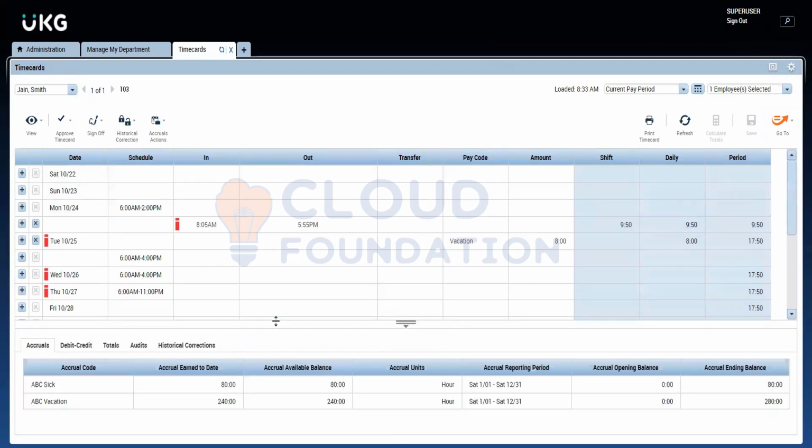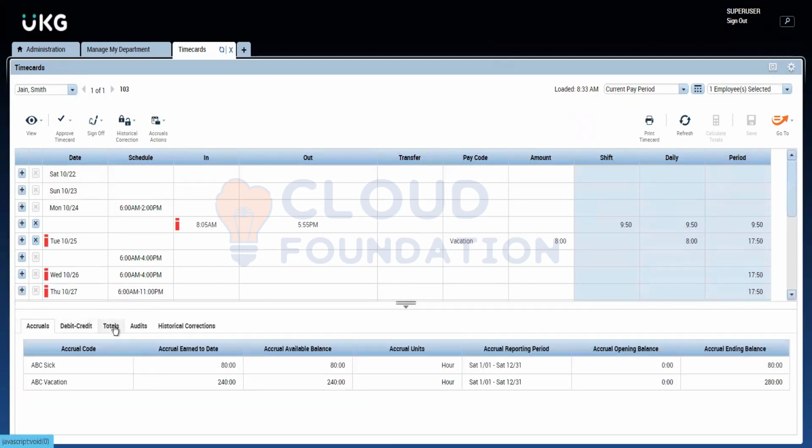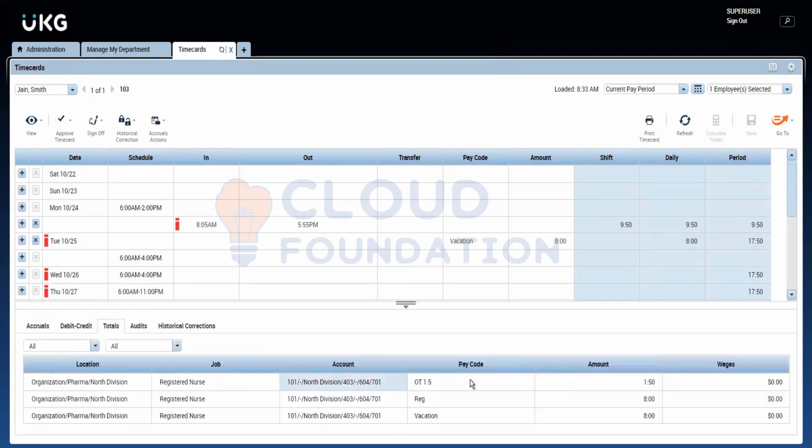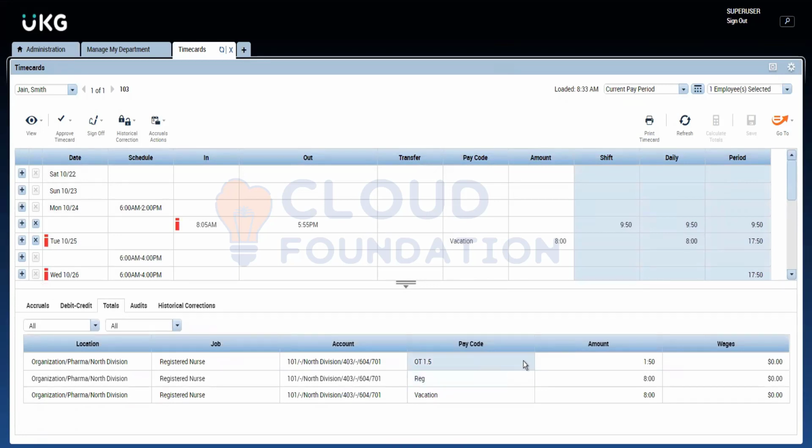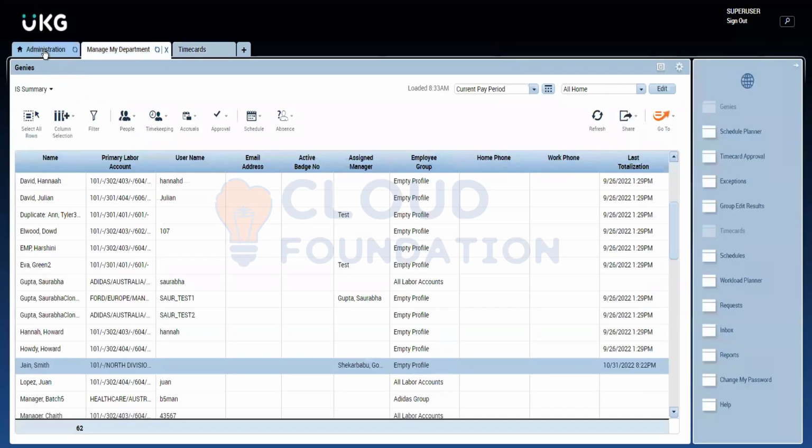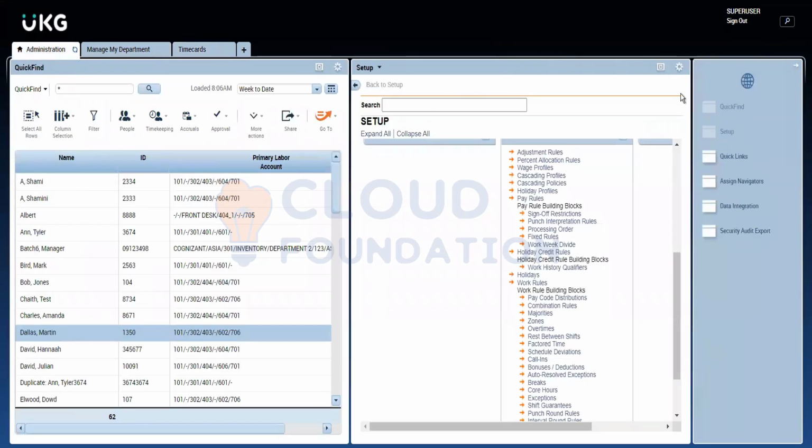For example, when an employee is punching in and out, it captures the totals, like these many hours of regular, these many hours of vacation, and these many hours of OT 1.5. These are all captured when he is swiping in and out, or when he is entering a pay code and hours. So the basic step is first to have these pay codes created: regular, vacation, or OT 1.5. There are n number of pay codes already created. We will see today how we create a pay code.